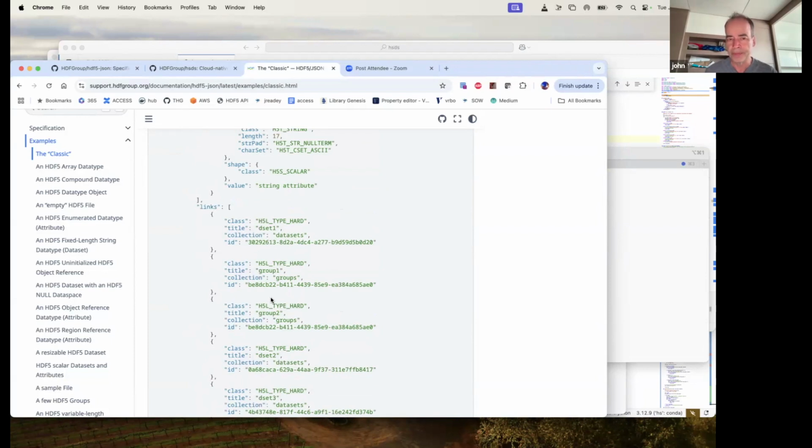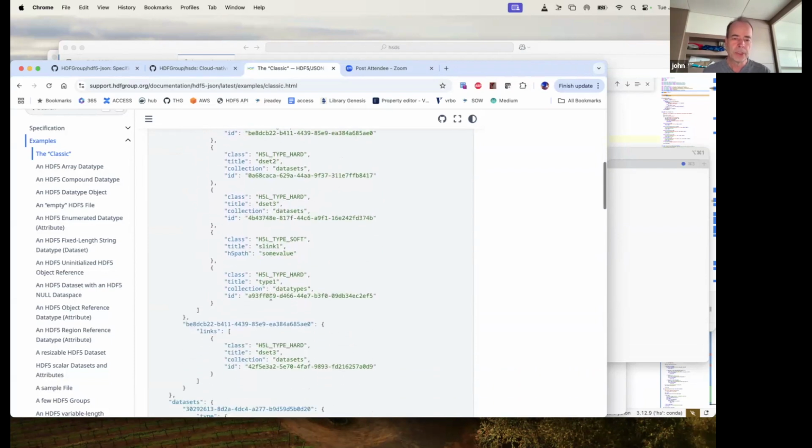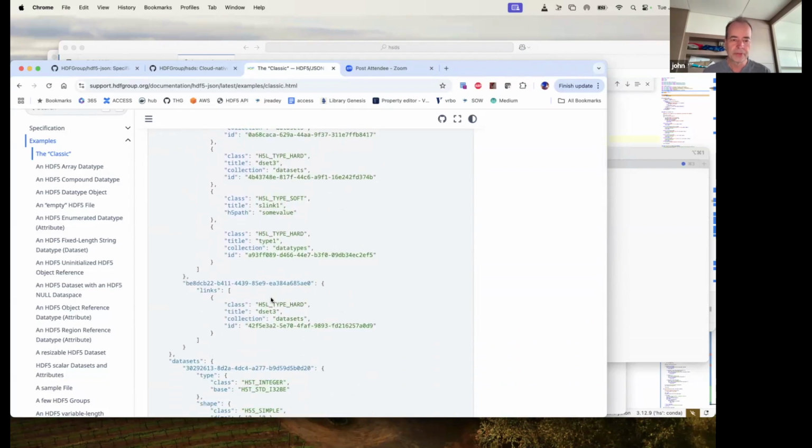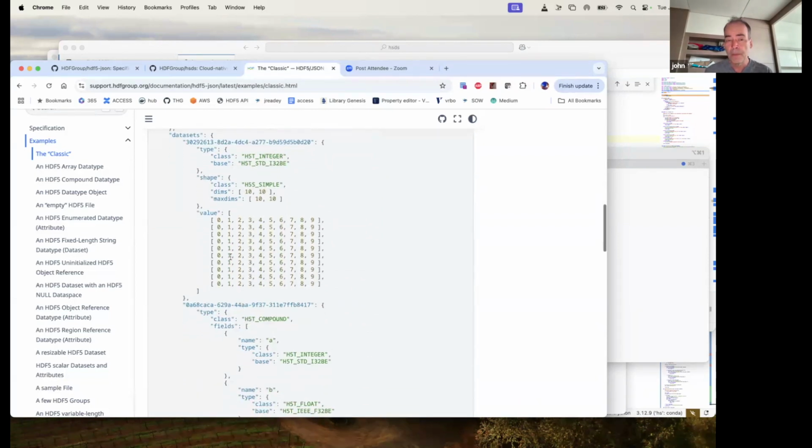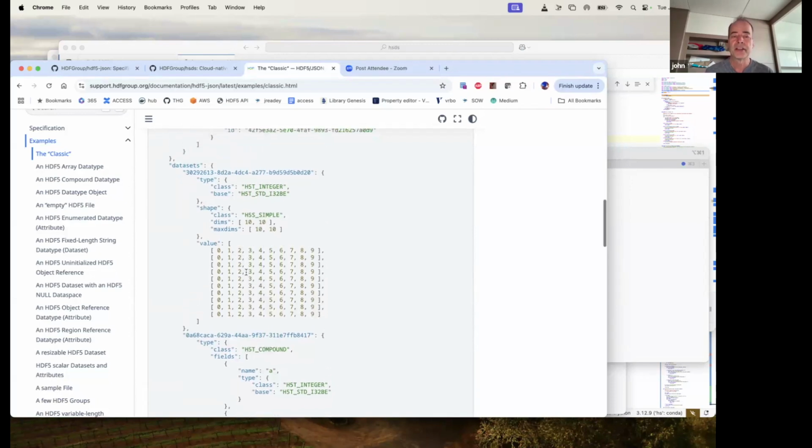You have to rewrite the whole file. Also, in HDF5-json, you'll notice that the dataset values are in JSON, which is readable, but it's not very practical for really large datasets. So instead, as you saw in HSDS, we store these as binary blobs.